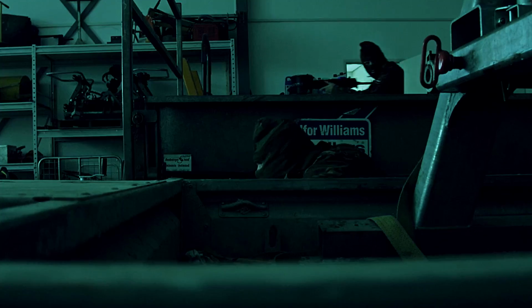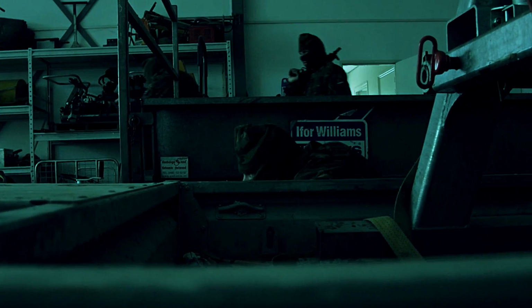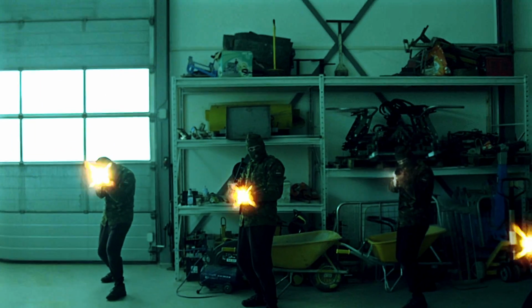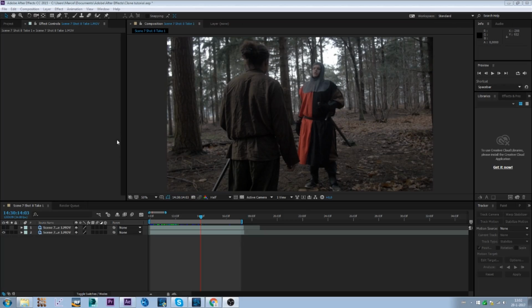In today's tutorial we're going to be looking into cloning. Alright, now let's start doing some cloning in After Effects. Just a short notice, this tutorial might be a little bit short because I'm just going to show you a trick of how you actually implement clones when your camera is in motion, but I will also show you some experiments that I did.